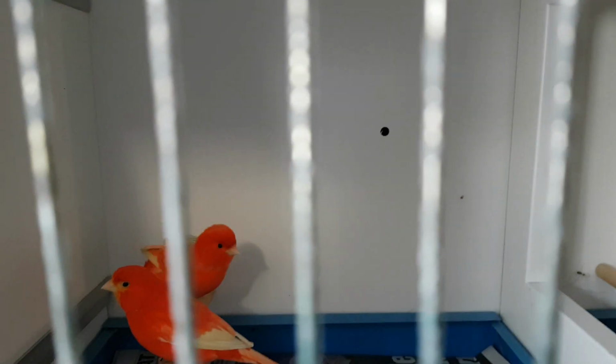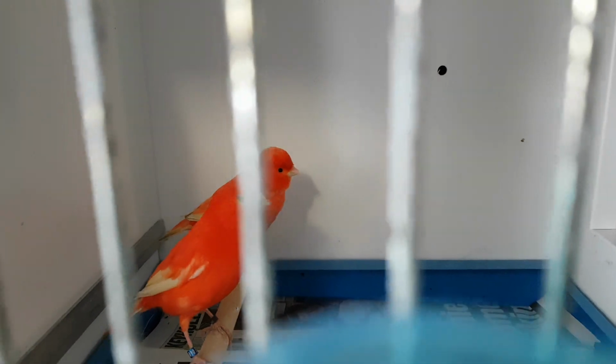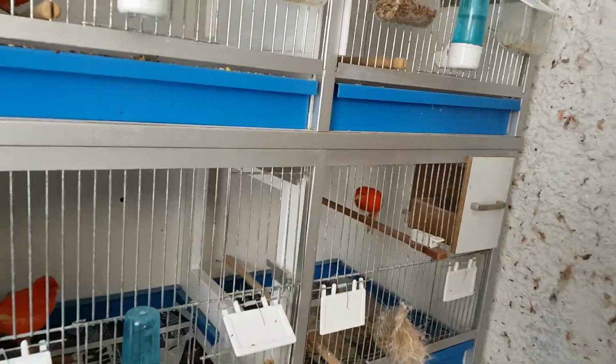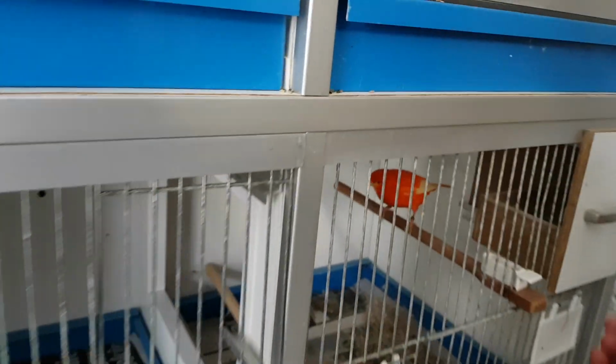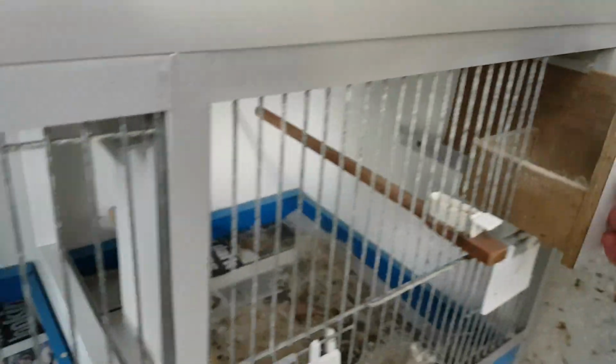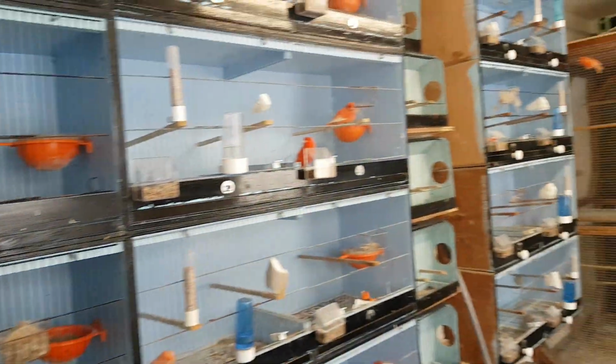These are another pair here. Intensive red there, and a non-intensive cock. Great colour on them as well. Lovely birds. These are actually new cages that I bought from a friend of mine who's gone out of bird breeding now, and their system is different to what I'm used to. It's a pull-in drawer, and surprisingly, how fast the hens have taken to these nests. I wasn't sure, so I put my good pairs in their usual cages just in case.